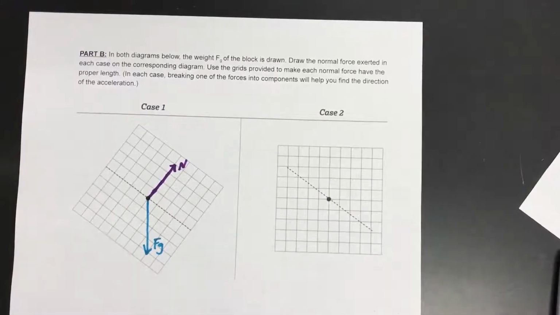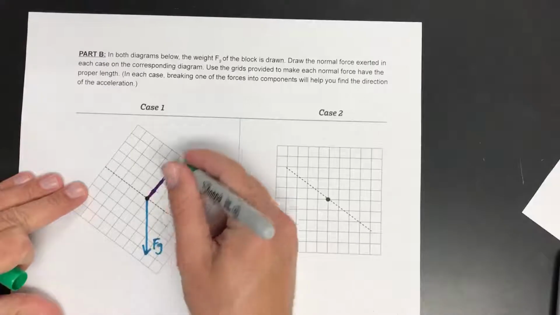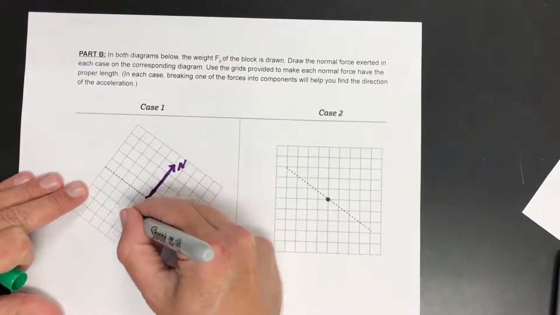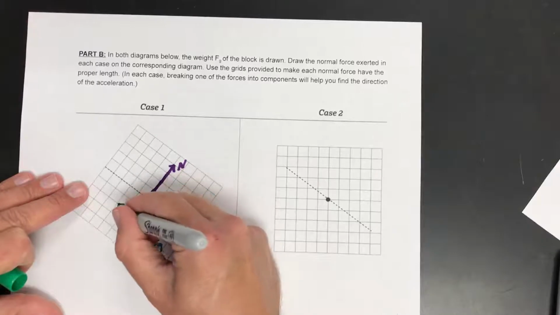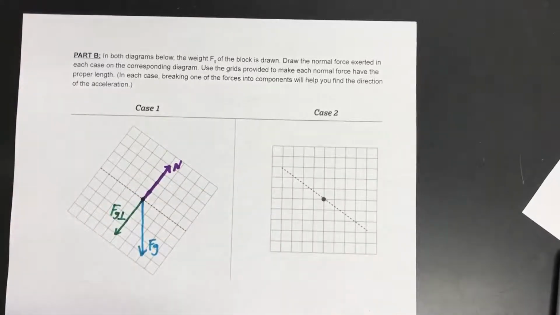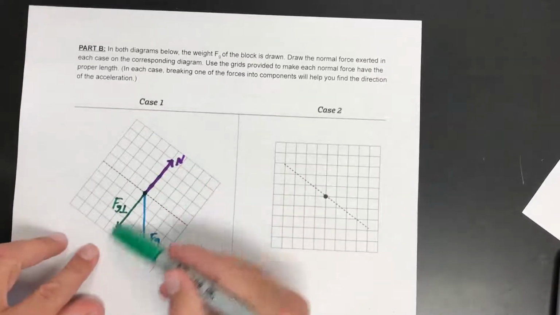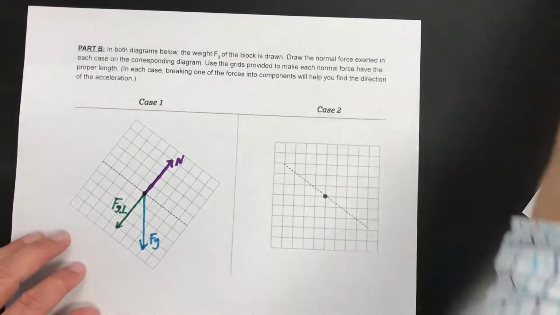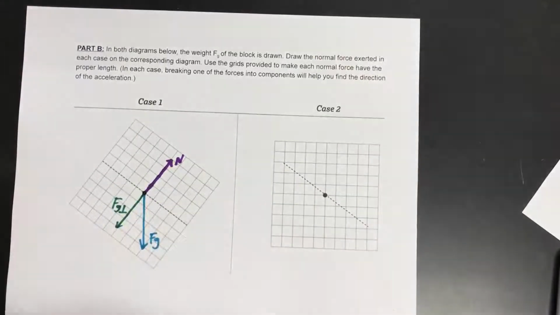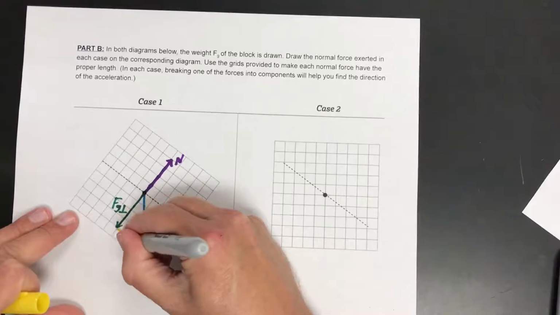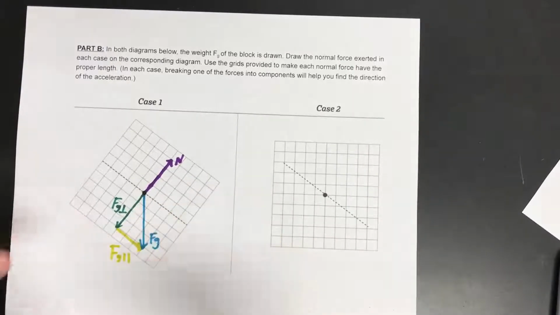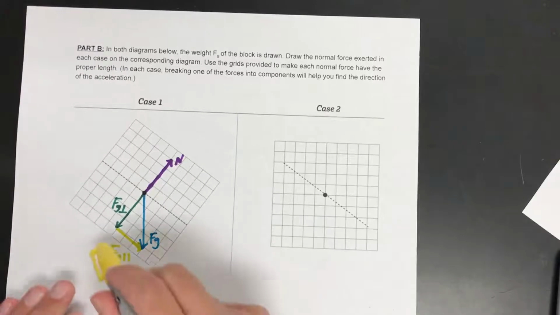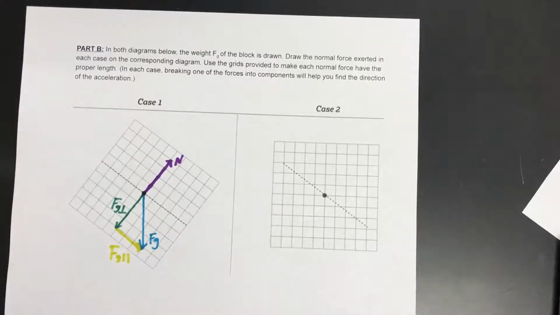So how did I know to draw it like that? I'm going to add some components on here, even though you probably don't actually want to. I know that the normal force here has got to be equal to the force of gravity, and some books call this y, some books call it perpendicular, because it's not accelerating into or out of the plane like that. So the force of gravity perpendicular has got to balance out the normal, and then this right here, we could call the force of gravity parallel. That's the one that actually accelerates it down the plane there.